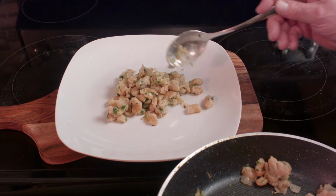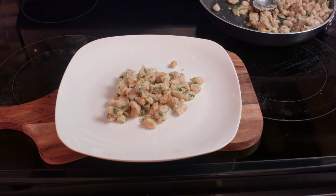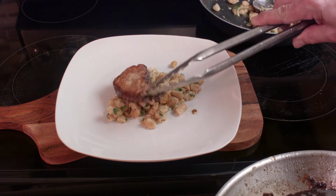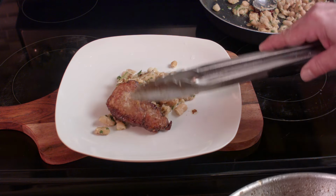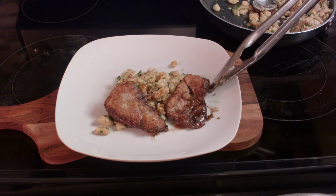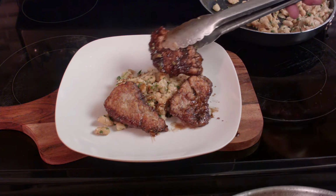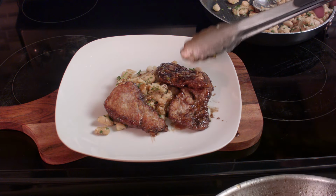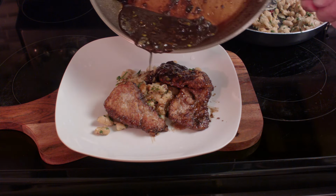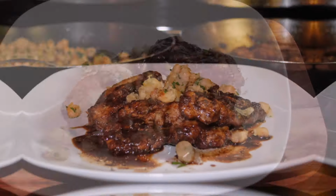And it's just awesome. And there are those beans. Now, I got to tell you something about these beans. They'll go with anything. And once you try making beans this way, I'm sure you're going to add that to your arsenal of side dishes when you get sick and tired of potatoes or sick and tired of rice. So this is a wonderful dish. It's a different twist on scallopini, but it's very tangy, it's very sweet, and it's very delicious. So just pour some sauce over that and serve it while it's still nice and warm.